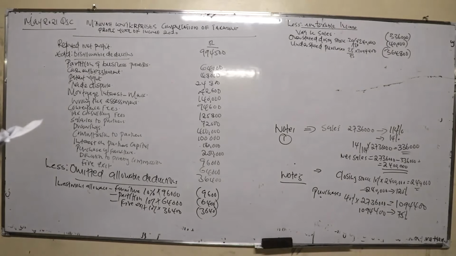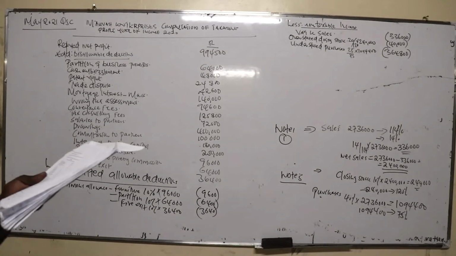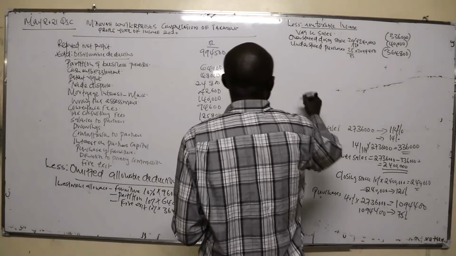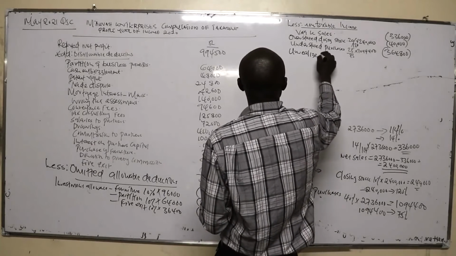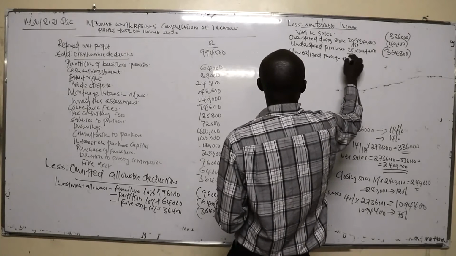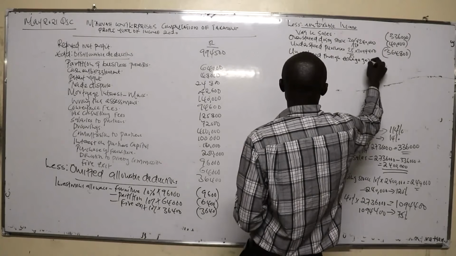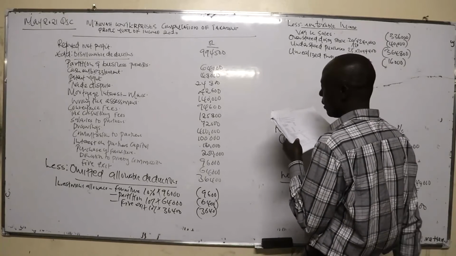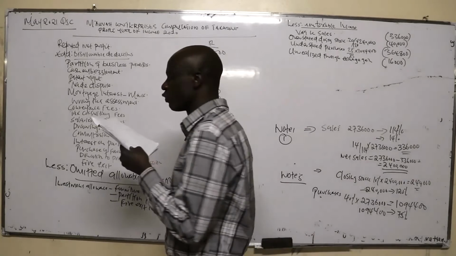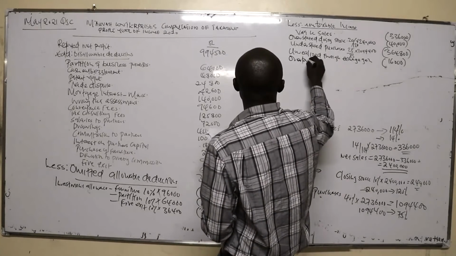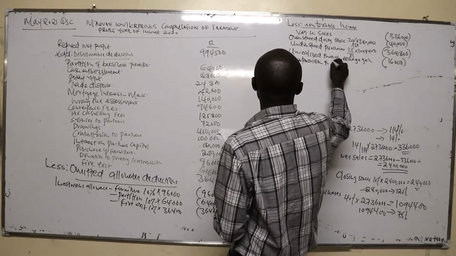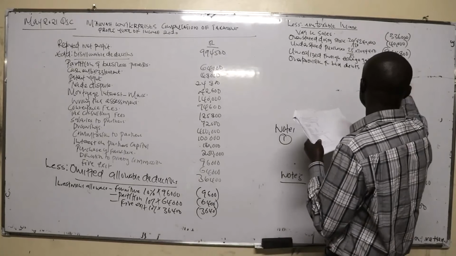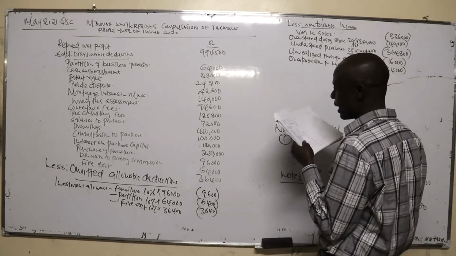And then the next items are non-taxable business income. You go to the list of income that were considered for the period. We also have unrealized foreign exchange gain. That one is non-taxable. So you less unrealized foreign exchange gain, which is 16,000. So you deduct that one. And then over provision for bad debts, which is 34,000, so you deduct that one.